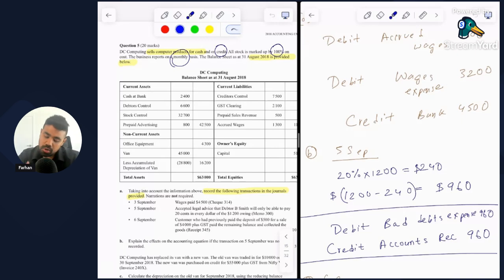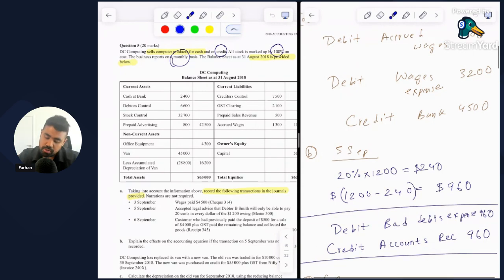All right, so let us recall what happened. So we are debiting bad debts expense by $960, which means that we have incurred a loss for the business, and this loss is the economic value that we expected to get but are not getting anymore. And then we're crediting accounts receivable by $960 because this is the loss in the asset, the credit customer we originally had. Okay, now I believe that is clear for parts A and B. Sorry, for the first two journal entries.